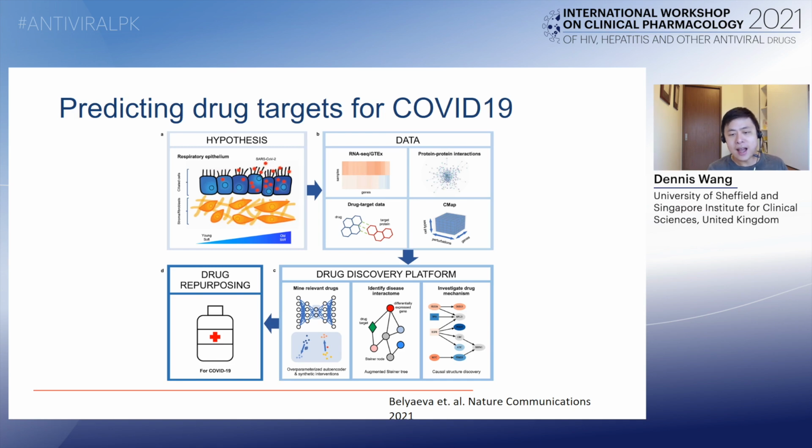Okay. And the idea here is that if you can find an association between a gene signature for a particular drug, and the gene changes that happen when a virus infects the host, you can identify drugs that may be able to reverse certain processes that were caused by the virus infecting the host.